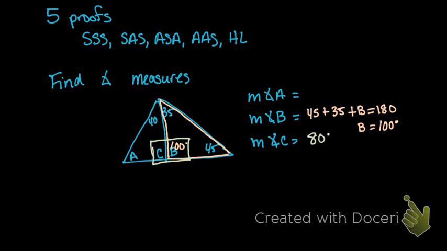Now, in order to find A, you can again use the triangle angle sum theorem. So if C is 80 degrees, let's squeeze that in there, and I know the other angle on top is 40 degrees, then I could say 40 plus 80 plus A is equal to 180. Well, 80 plus 40 is 120. When you subtract 120 from 180, you get A is equal to 60 degrees. So there I have all of the angle measures, right?